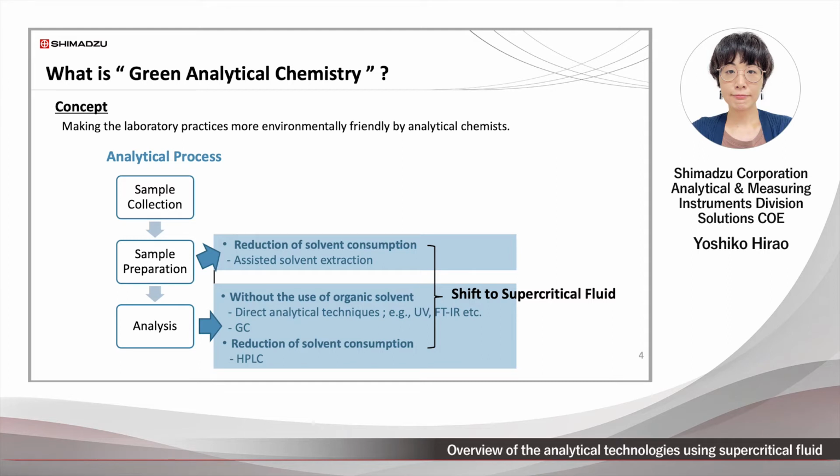As many people know, carbon dioxide in the supercritical fluid state has been used for decaffeination and fractionation of chiral compounds. In most cases, the supercritical fluid carbon dioxide that is filled in the cylinders is a byproduct from various industries. Therefore, no new carbon dioxide is produced when we use it for extraction or analysis as a supercritical fluid. Although it is difficult to reduce the consumption of solvent used in sample preparation and analysis to zero, the use of carbon dioxide can reduce the total solvent consumption.